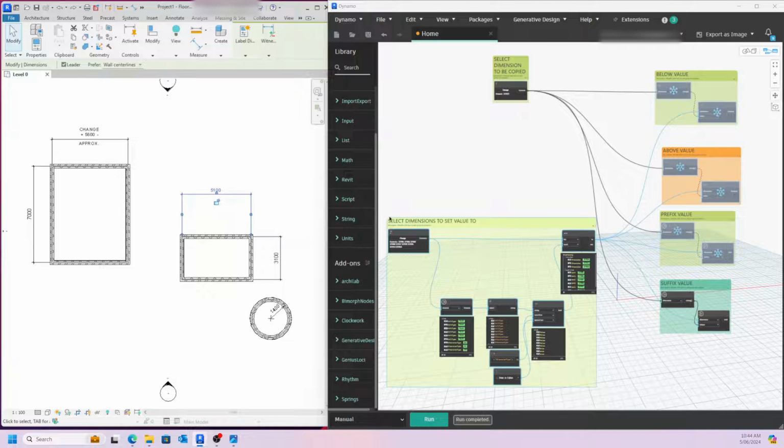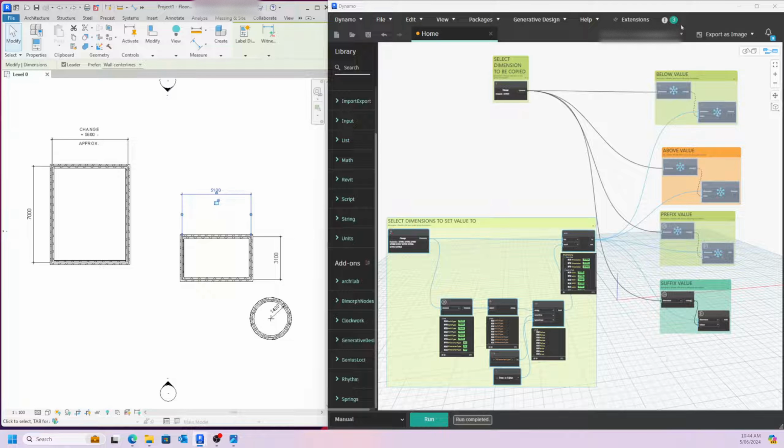Now there's two ways that I'm going to show you how to do this. One is by just doing a selection box across the whole thing and filtering out, obviously, the dimensions and applying it to that. The other way will be we'll actually select certain dimensions that we want to change. Because this way that I've done here, pretty much if we select the whole thing, it'll filter out everything that's not a dimension, but maybe we don't want to apply it to every dimension in this view. So I'll show you that.